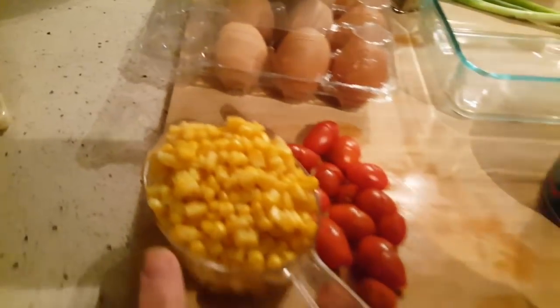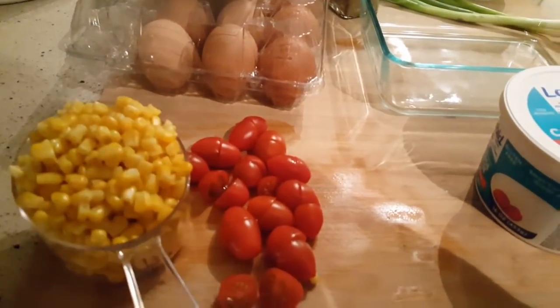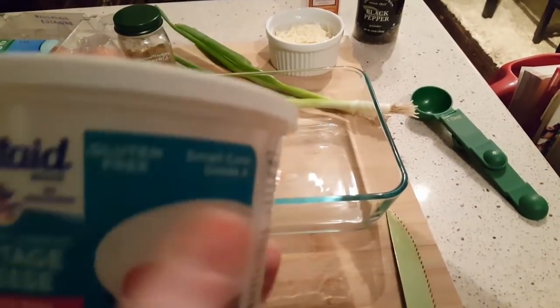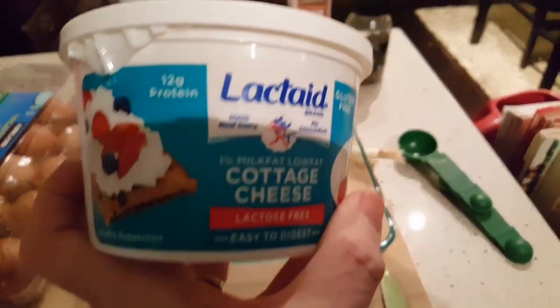I'm going to be using a cup of the Steam Fresh corn for 0 points, 12 cherry tomatoes cut in half, 6 of these eggs for 0 points, and half a cup of this lactose-free cottage cheese.